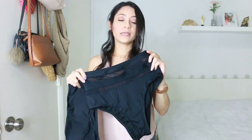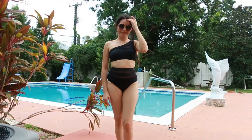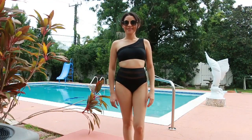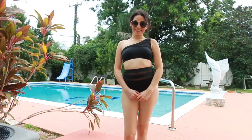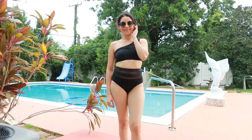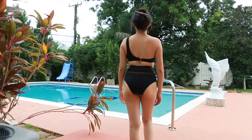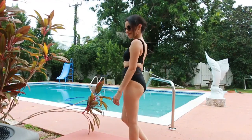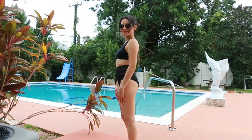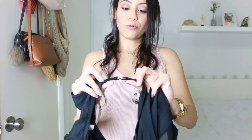The next one up is really similar to the previous one — it has that mesh material, but this one is a two piece. The bottom is high-waisted, so it's perfect for those of us who want to hide our belly or the belly button area, and it also has that mesh material. I wish they would come together but each piece is sold separately. The top part is also one-shoulder with mesh material, and the clip on the back is a rose gold tone.